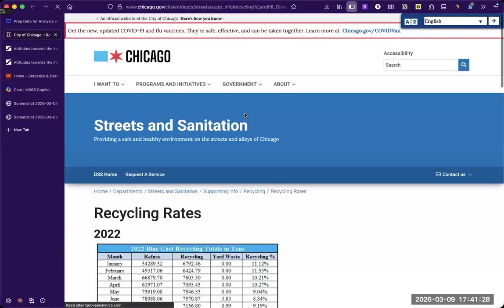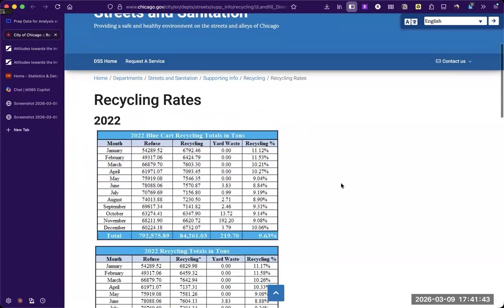For example, let's say you're interested in the city of Chicago and how much they recycle. This could be a question you're covering for some sort of research. You want to compare it to recycling in Los Angeles, one of many examples. When we go to this website, you might see that this data is stored in a table, looking pretty good. But this is in fact a screenshot of a table that someone has posted on this website. This is not an actual table, meaning I can't copy and paste this into a spreadsheet or a tabular form that I can actually use, because it's an image.